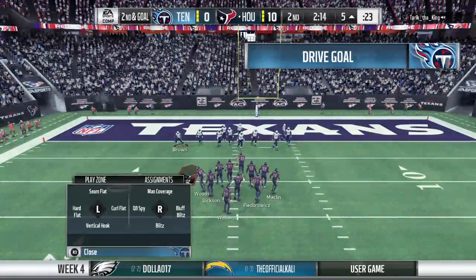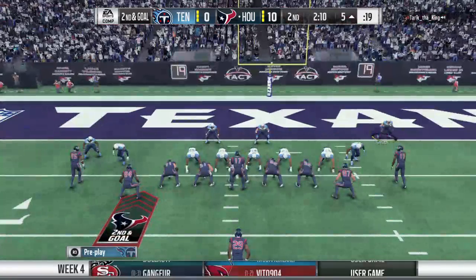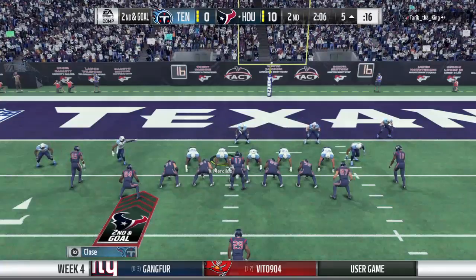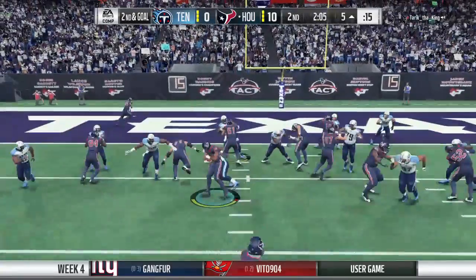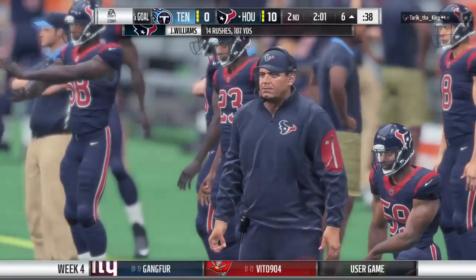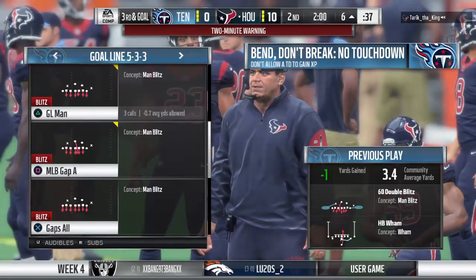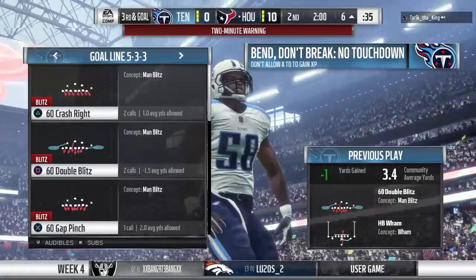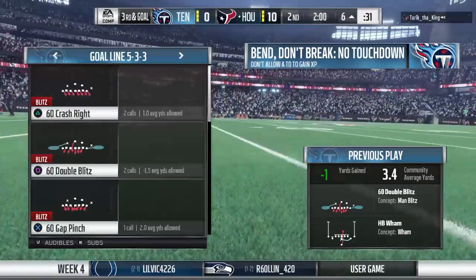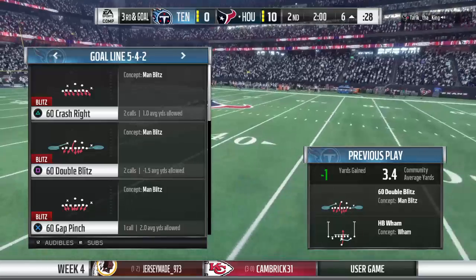They don't need to run another play here before the 2-minute warning. Let's see if they do it anyway. Williams will try again. And he's not even going to get back to the line of scrimmage. They'll lose a yard, and it brings up 3rd. Two minutes remain here in the 1st half. We're back to Houston after this timeout.